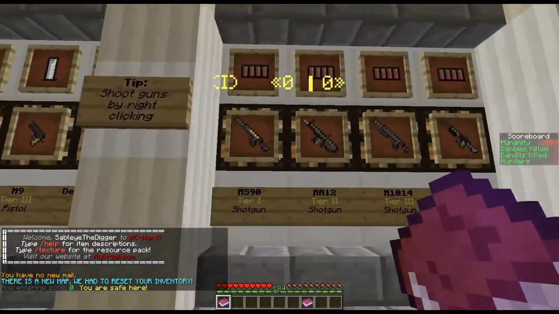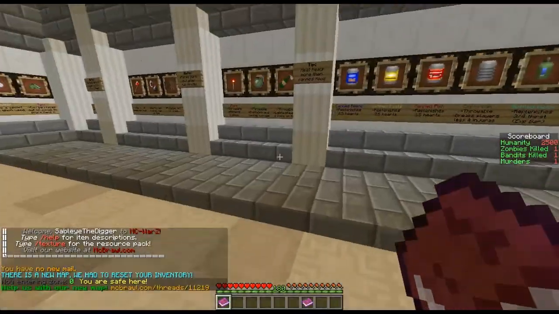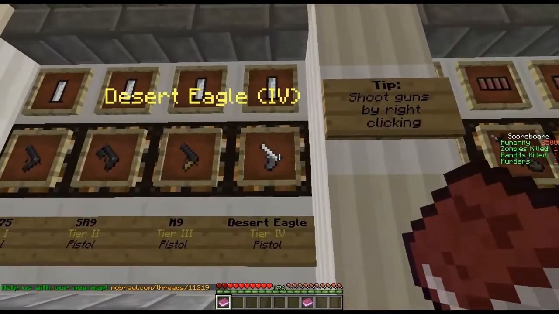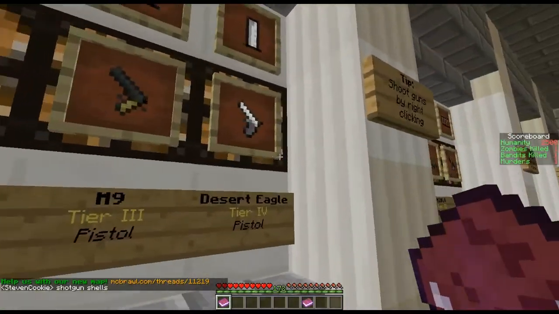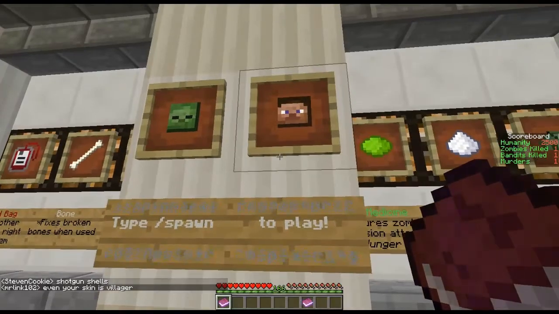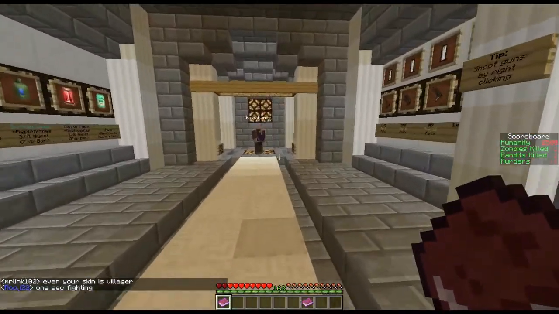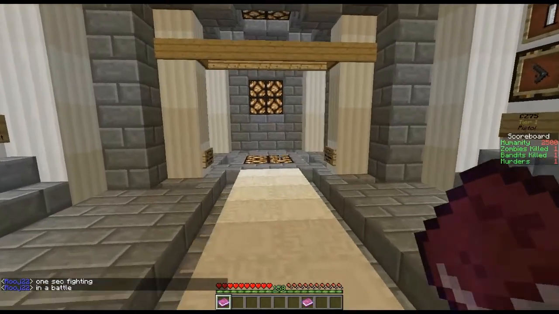Oh, look, they got guns and everything. That's really cool, folks. Oh, because it's only for the guns. There's Eagle, M9s, SR9, I can't see that one. A lot of cool stuff, and you can either be a zombie or a villager. By the look of it, it's really cool. And it's really interesting. So now let's check out the last section.